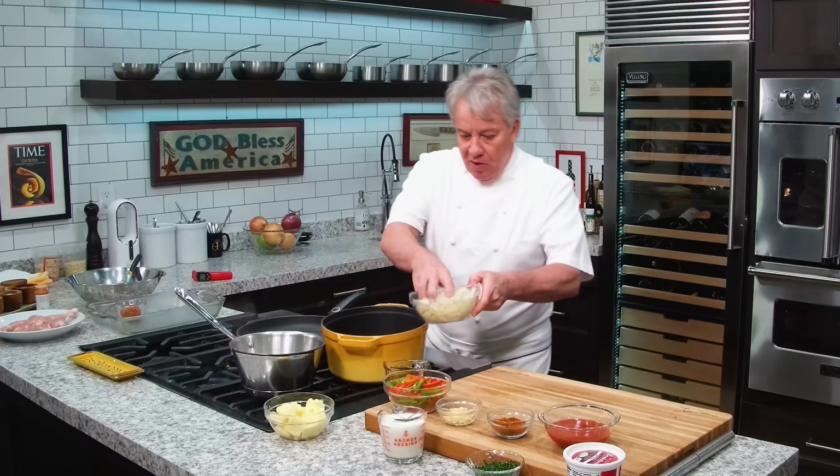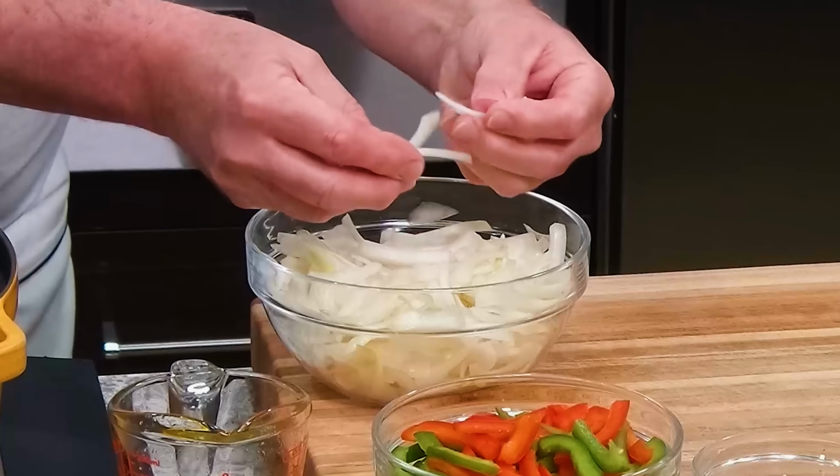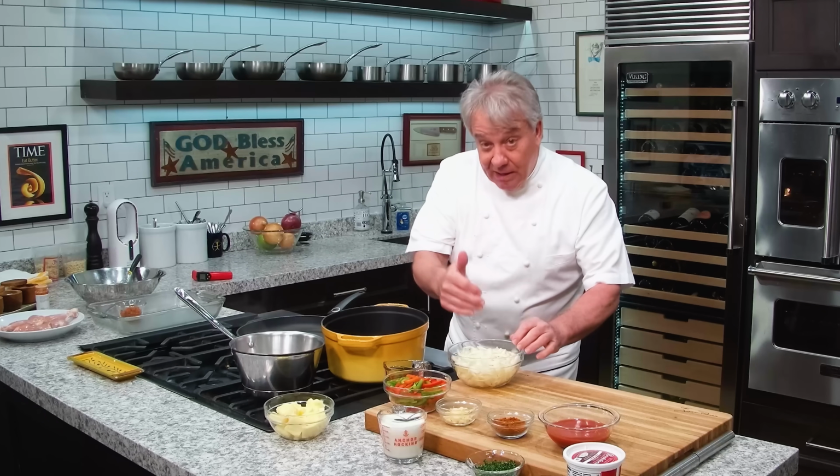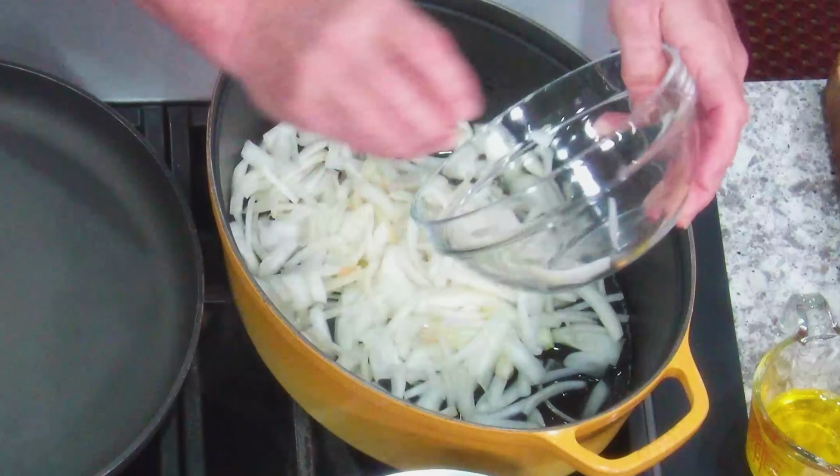And we're going to put some onion. I got one big onion that I cut in little strips. You see right there, friends? So you cut them, boom, boom, boom, boom, boom, and then you cut them in half. There's a link out there to show you how to do it. All right? Look, guys. Put the onion in there.